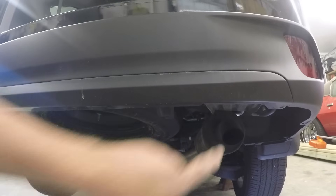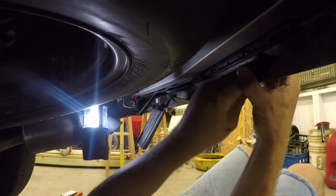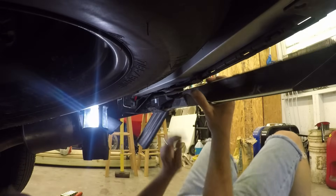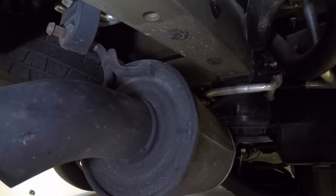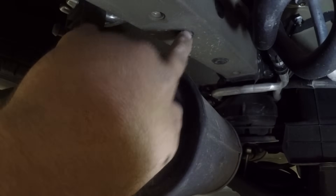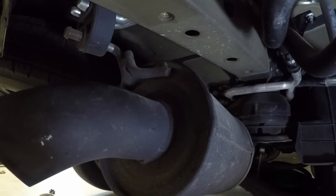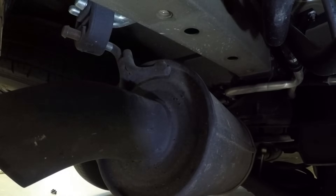The next thing we're going to remove is this lower fascia here on the back bumper. It's got a few of those push pins and a couple of screws in a couple of places. Now there are quite a few drain plugs that you've got to pop out — these guys right here like this one. There's one up here that you can't see from the camera, there's one here and one here on the right side, and there's like seven of these guys on the left side. You don't really need much tooling to do it; you just pop them out.